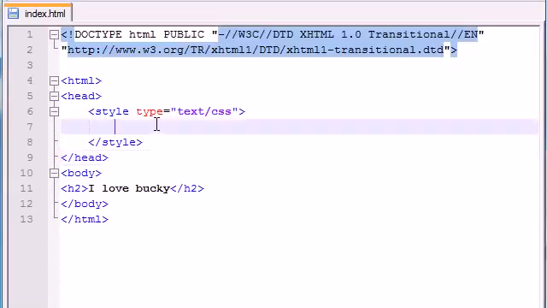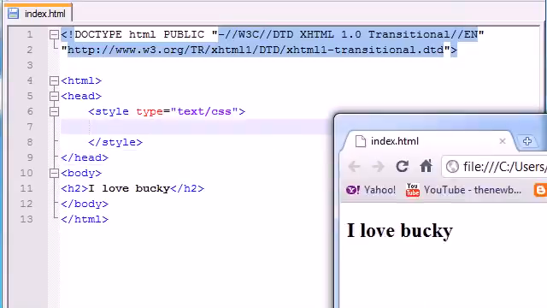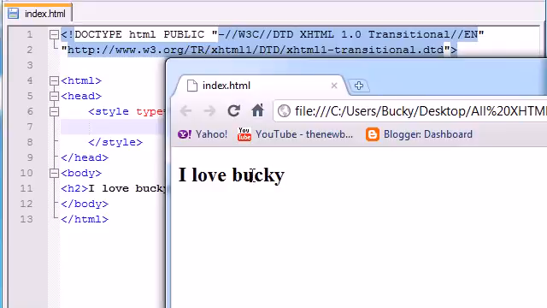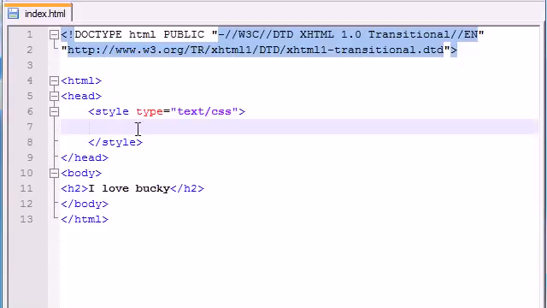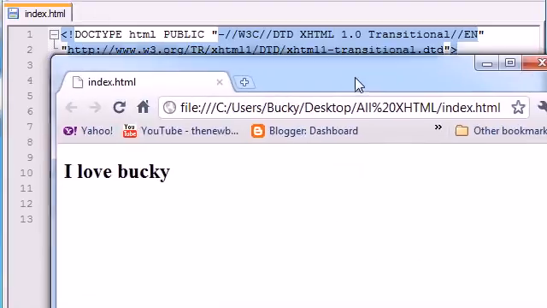So the first thing that we need to do is change this from a white background, because how are we going to be able to tell what's going on there? So we need to change the background color. In order to do that, type the element you want to work with, h2, and put background-color, and don't put something too dark, because black text on something dark is just going to look bad. So put something like yellow or pink or orange maybe. I'm going to put yellow, and let's save this and see what we got.